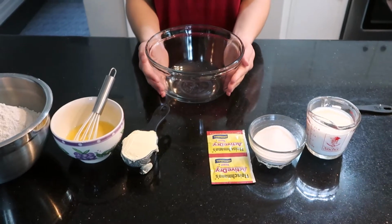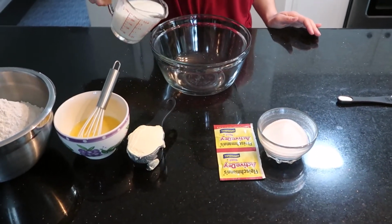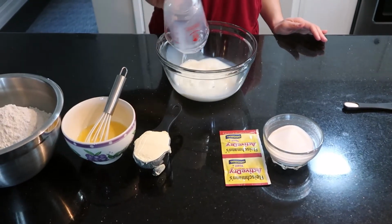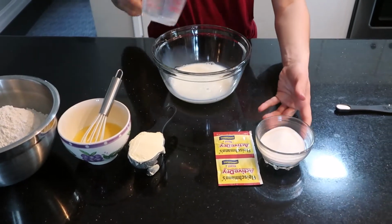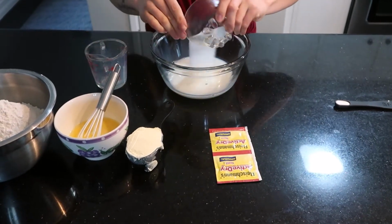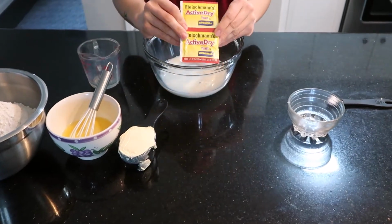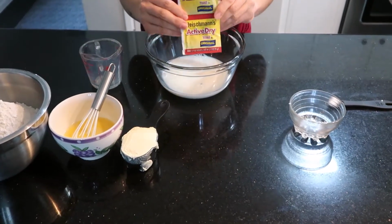First thing we're going to do is we're going to add 1 cup of warm milk to our bowl. We're going to add half a cup of granulated sugar. And we're going to add 2 packets of active dry yeast.